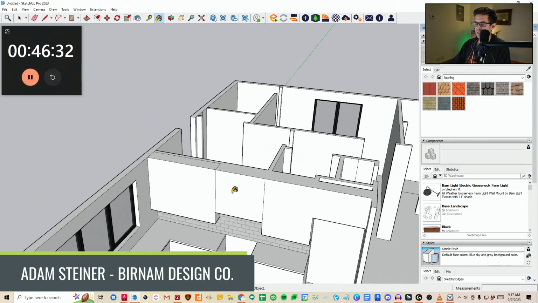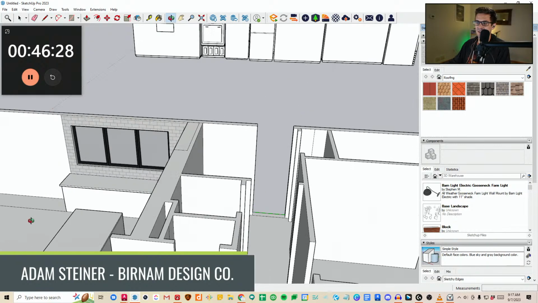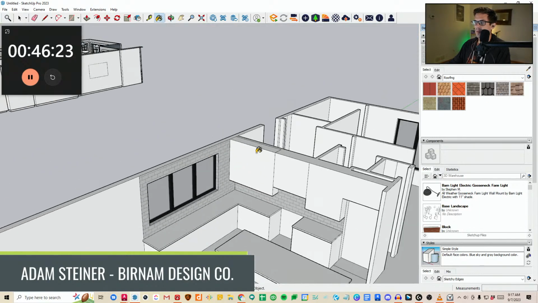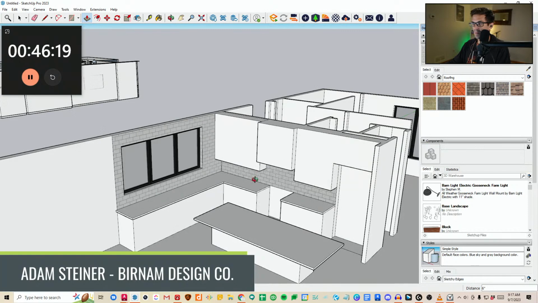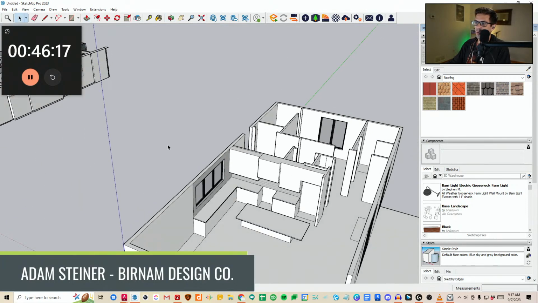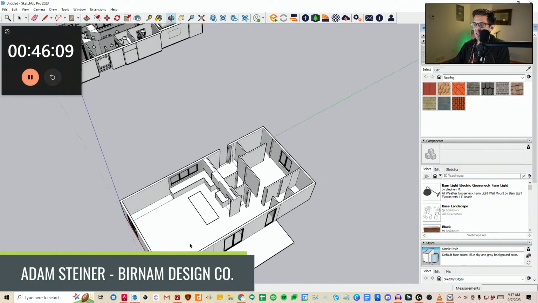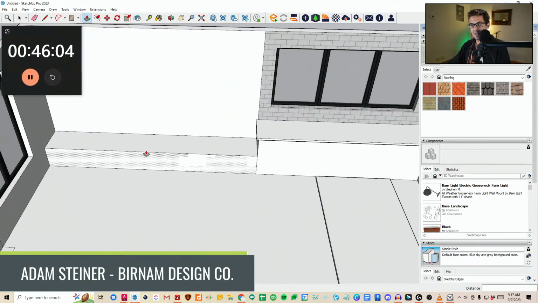I don't know if some of you are getting tired of the subway tiles, but in my rendering software, it's one of those things that just kind of works and looks nice without having to fuss with it too much. So I tend to like those. I like to show white cabinetry as well. I know people have opinions on that. Oh, you know what? I could probably do some wood cabinetry in here too. We'll figure that out.